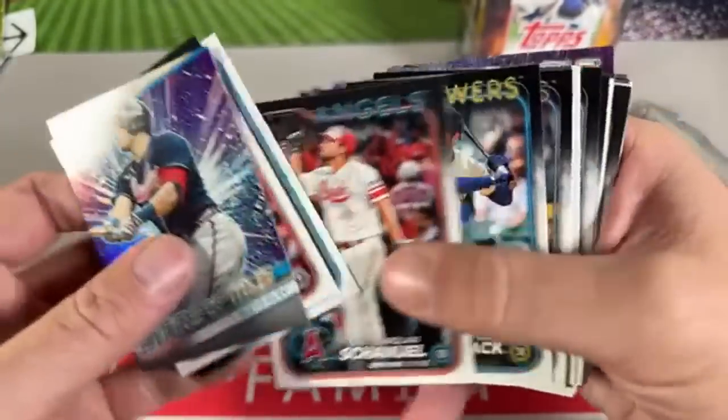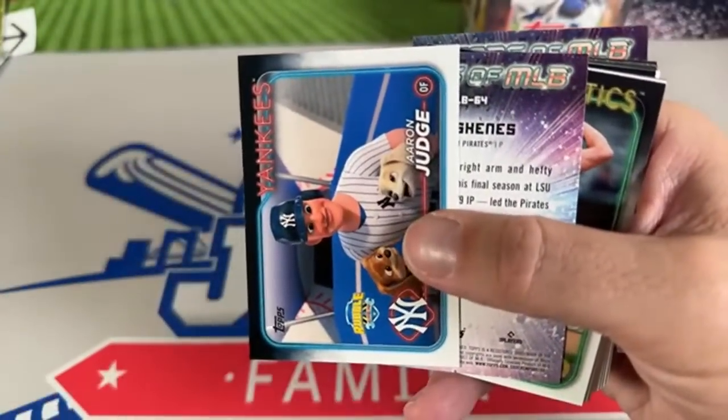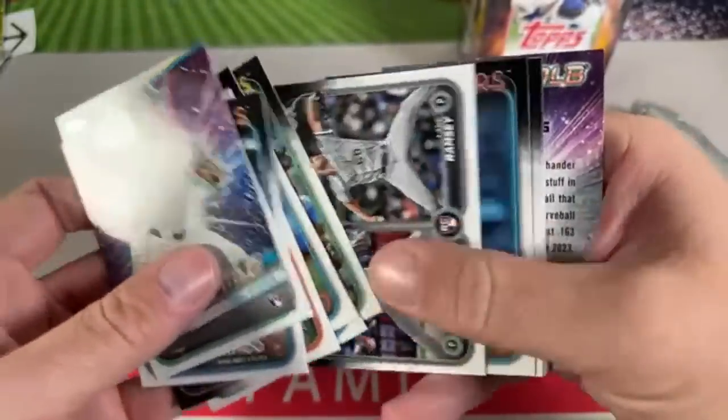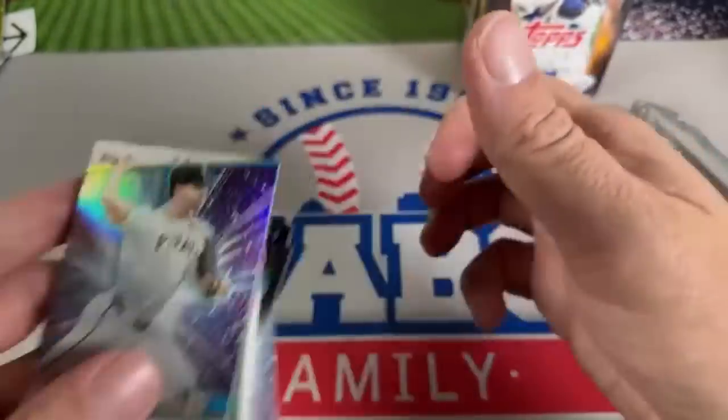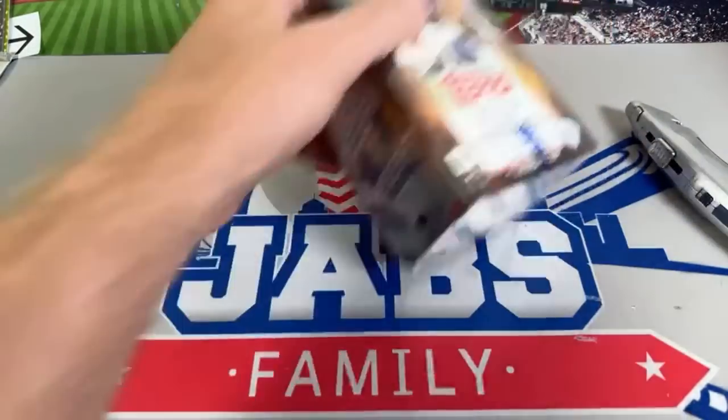There's Jackson Holiday. Another Aaron Judge. There's number 11. Got an autograph. Let's see if we can get another one. No relics in these blasters yet, though. There are 8 left.